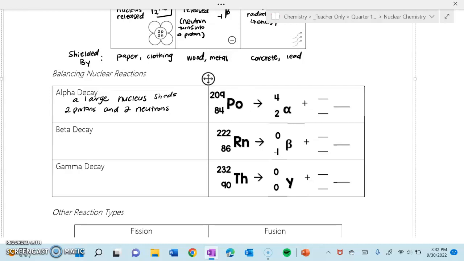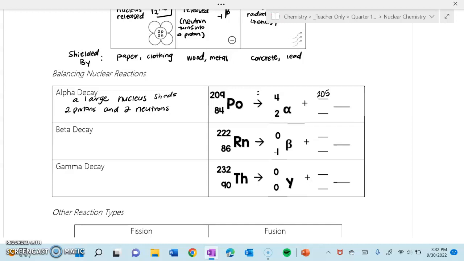Either one is fine. So if you have a reaction written like this, where you've got a really unstable radioisotope, that would be polonium-209 in this case, and so it says, all right, I'm going to spit out 2 protons, 2 neutrons, there's my alpha particle, what do I make after that? We're going to use the law of conservation of mass to help us solve for our unknown blanks over here. So think of the arrow as an equal sign, and we would say 209 equals 4 plus what? This is going to be 205. Double check yourself. 205 plus 4 is 209. Correct. So our mystery element over here has a mass of 205. That should make sense because our original shed 4 giving us 205.